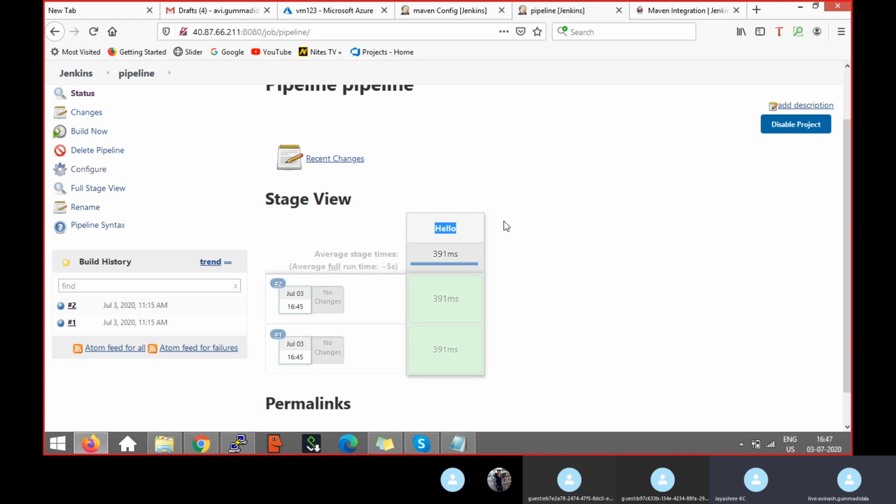Say for example, in dev stage, I want to take the code from a Git repository. For that, you will have the syntax to get the source from your Git SCM and then add it there. Then what you need to perform, whether you want to run this or build this, to build what kind of tool you're using. Okay, so all those is a complex kind of your pipeline, but to make you understand about the pipeline, this is how the entire flow will be. Okay, let's go back. Let's go to configure, add this part of pipeline and see how this executes.